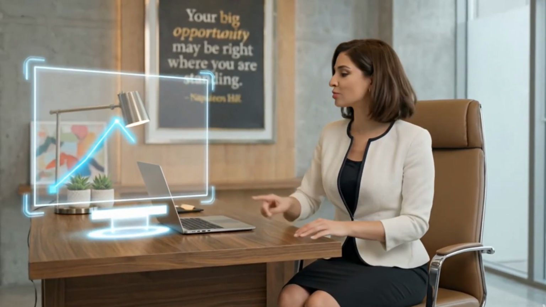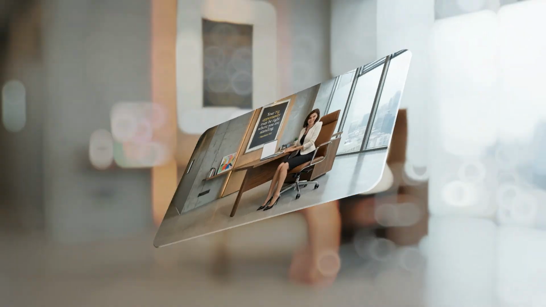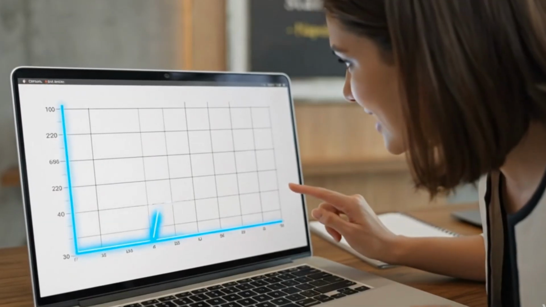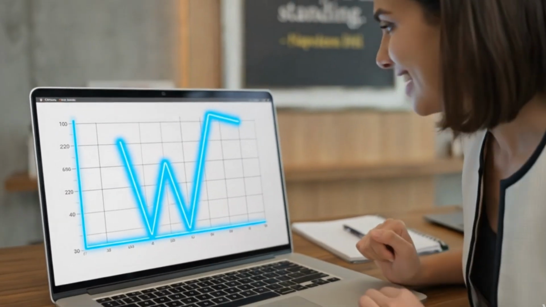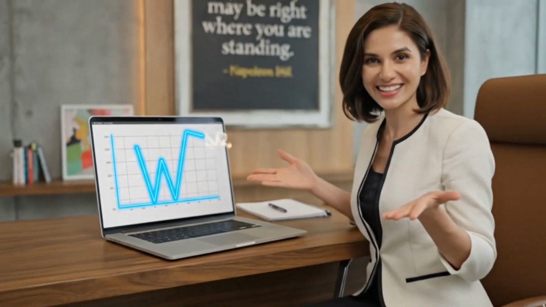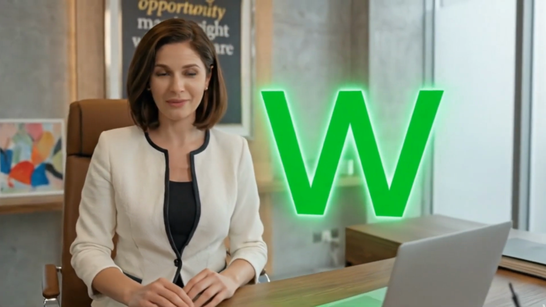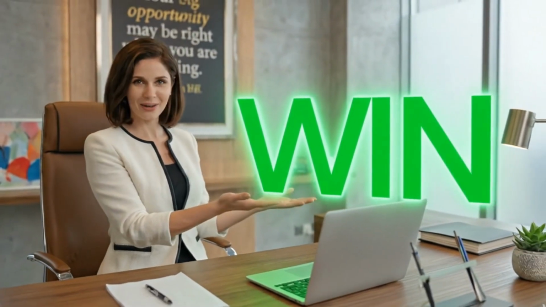Look at a chart and find a spot where the price dropped to a certain level. Bounced up, dropped back down to roughly that same level, and bounced up again. The shape it makes on the chart looks exactly like the letter W. A double bottom often signals that the selling pressure is exhausted and the price is about to move up. W for Win, that is how I remember it.